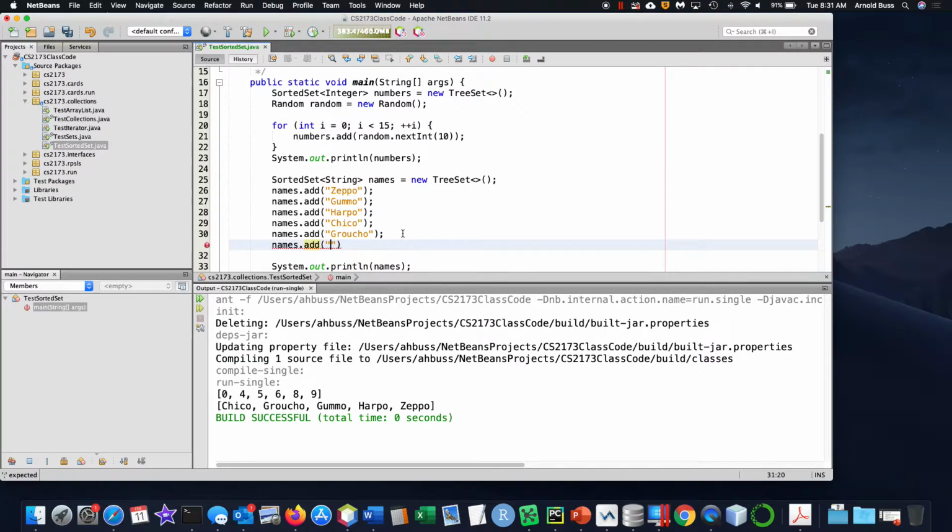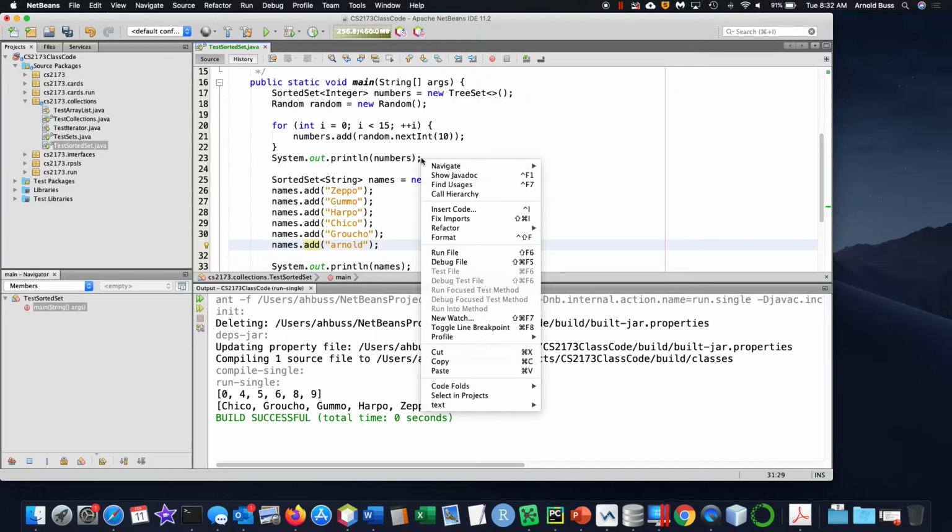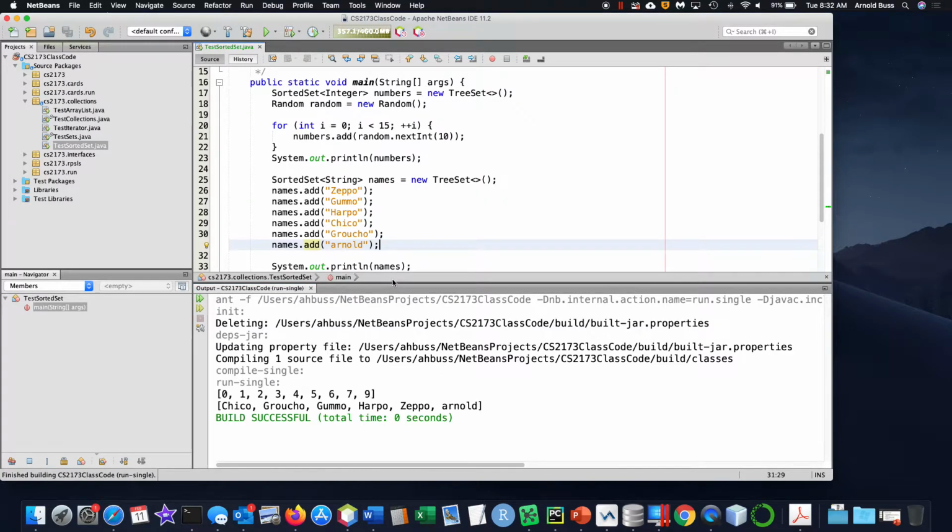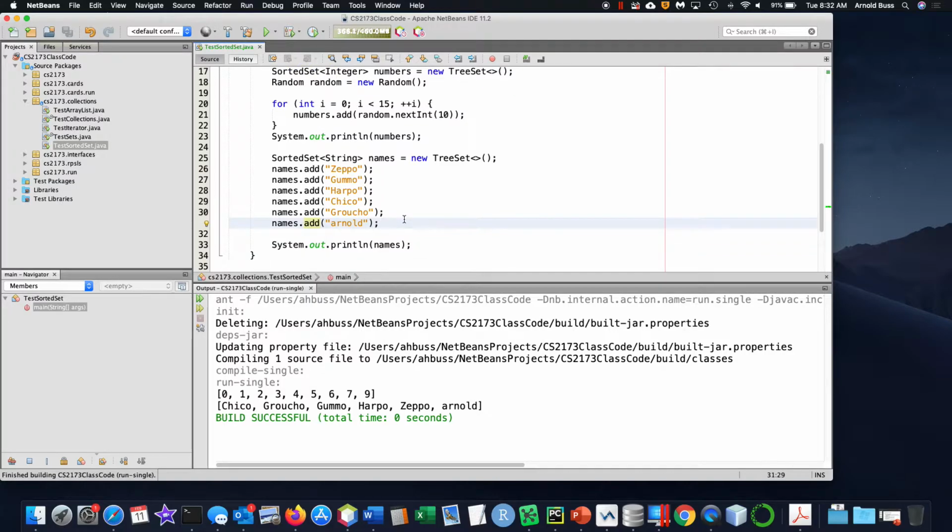All right, now, here, remember I said that the default compareTo of Comparable is lexicographic. So let's add another one and see what happens with that. So where would you expect that to show up? It starts with an A, so you'd expect it to show up here, right? Let's see if that's what happens. That's not what happens. All right, why?